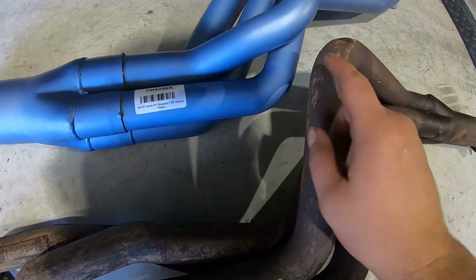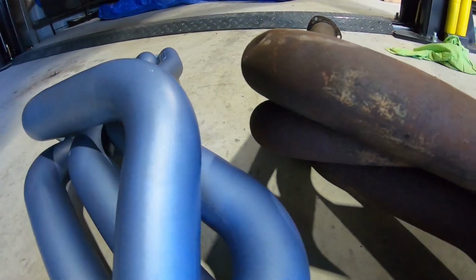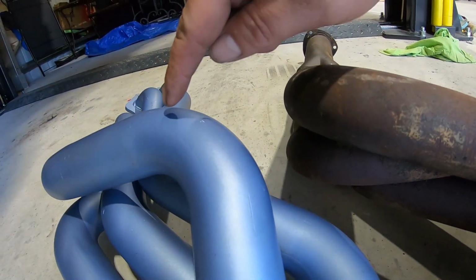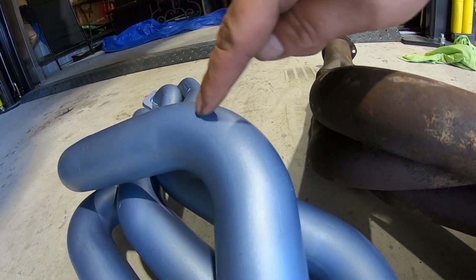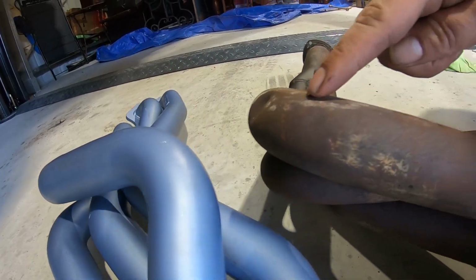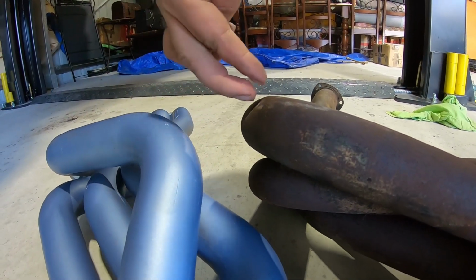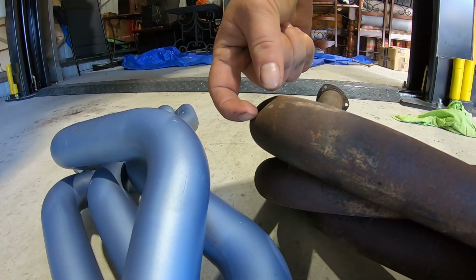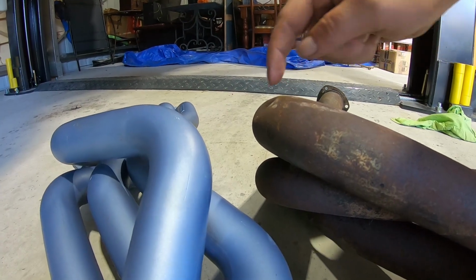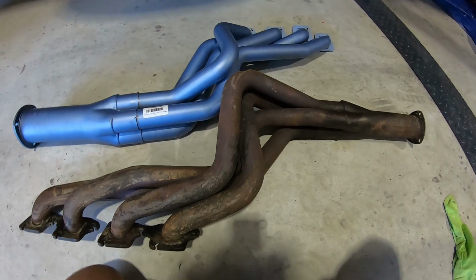The difference here between the XY and the XA to XD pipes is this height difference. This will just fit when it's together between the steering box and the engine, and this XD one here. I don't know if you can see, there's a full two fingers, about a 35 mil difference in how much higher this is, and that one's already been bashed to clearance too, but it just doesn't fit.